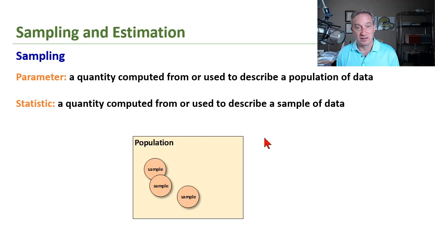And so you can start to see why the conceptual difference is important, because in this situation, there's only one population. If we were to ask ourselves, what is the average or mean of the population, you and I should get the same number for that result. This population has one average. It has a single maximum. It has a single minimum, and so on.